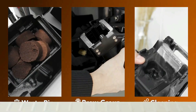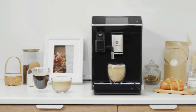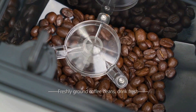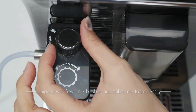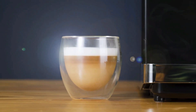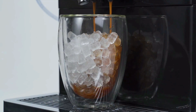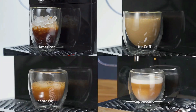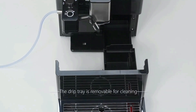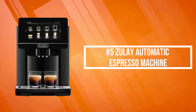With a single touch, the integrated precision conical burr grinder with dose control delivers the right amount of coffee on demand for maximum flavor. Adjust the size and strength precisely with five strength settings from extra mild to extra strong, and the ability to program drink lengths based on your preferences to fit perfectly in your favorite cup. The TrueBrew process delivers smooth, full-bodied iced coffee by brewing at a lower temperature, pre-infusing and infusing the coffee over ice that's never watered down, with a bean-to-cup brewing system and built-in steel burr grinder.